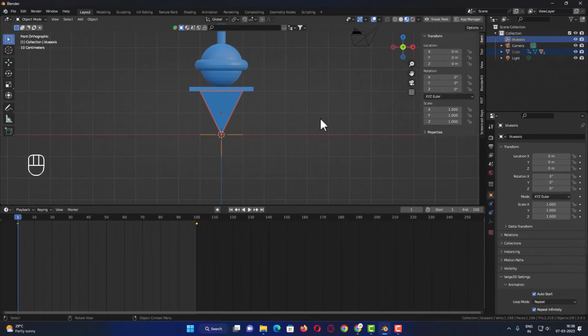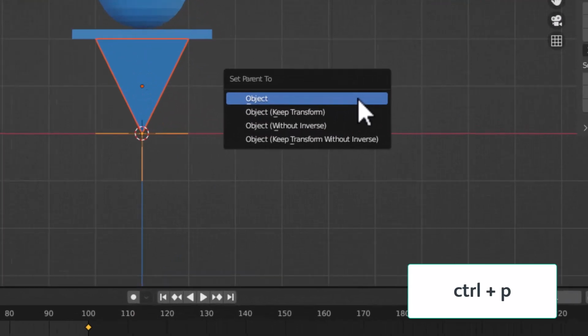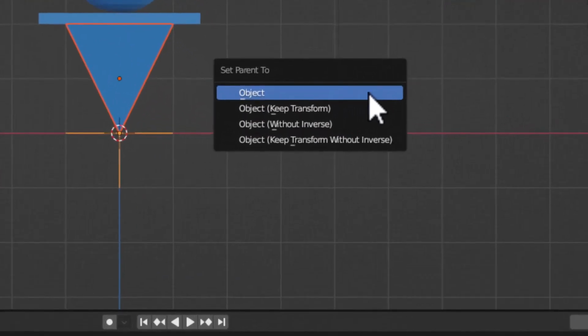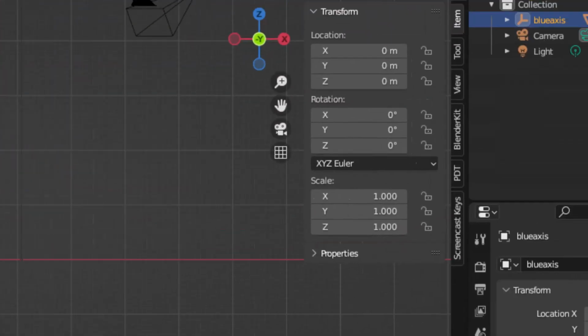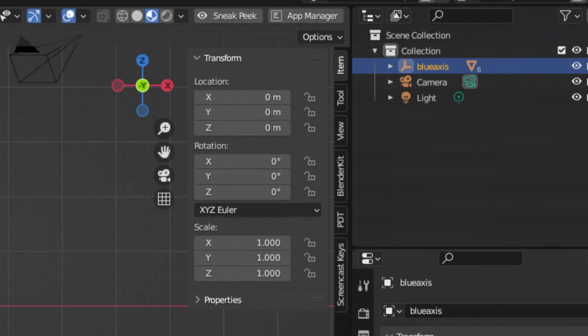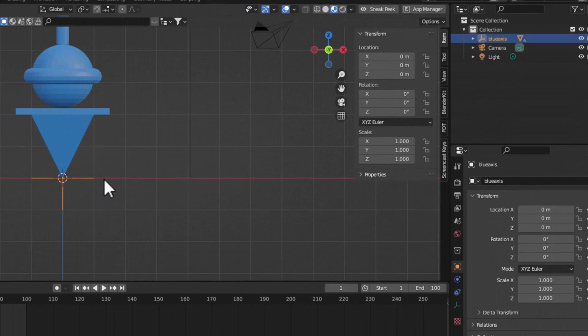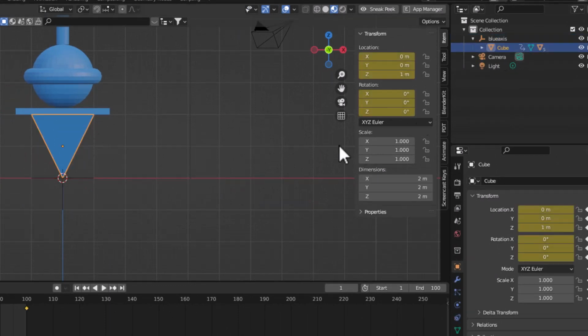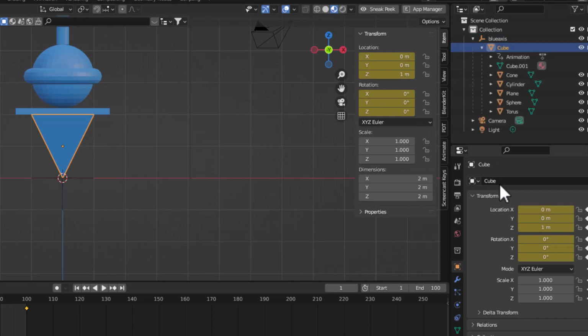And now I will press Ctrl P and I will parent it to this object. So, once I parent it, now what happens is, see now this empty blue axis which I have named is the parent and its child is this cube and this child's cube is all other objects.